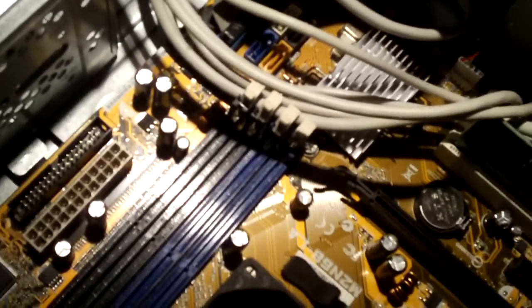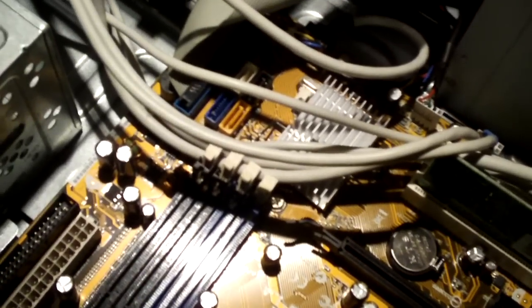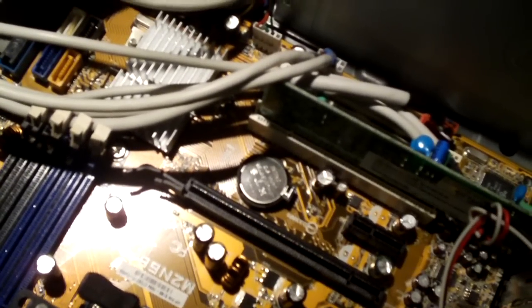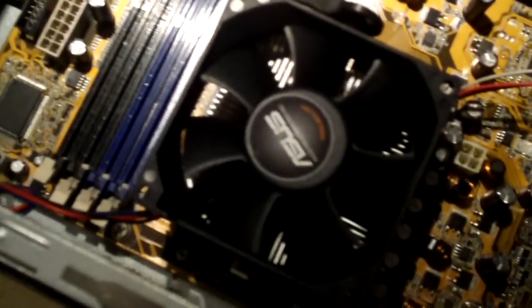This motherboard has 4 DDR2 slots. Has a single NVIDIA GeForce 6100 SC chip. The older 6100 chips had a separate south bridge, but this is all in one. Has one heatsink for one chip. We have a PCI Express x16 slot, PCI Express x1 slot, and 2 PCI slots. And a decent little heatsink.